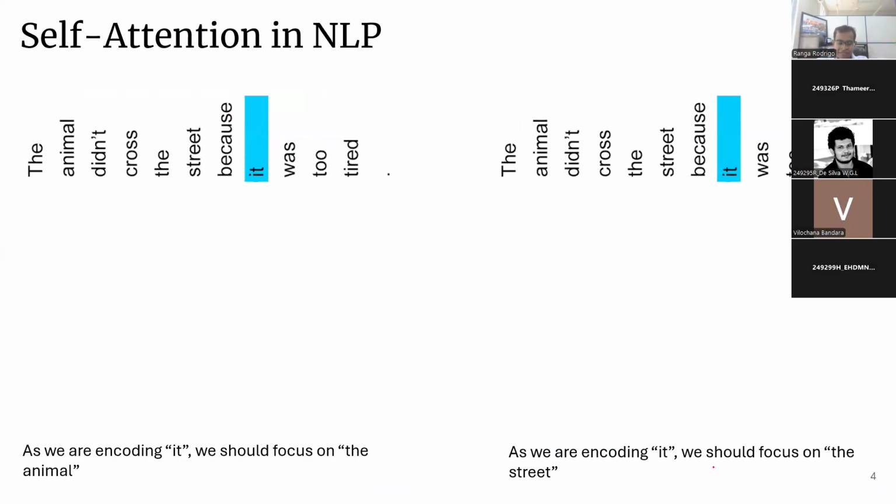Okay. So we said that transformers have a thing called attention. In the 2017 paper by Ashish Vaswani, the Google person, they constructed the transformer for natural language processing. So this is an example from natural language processing to show you what attention means. Now if you take this sentence, it has the word 'it'. I ask you, what does 'it' refer to? Take a time and think about it. What does 'it' refer to?